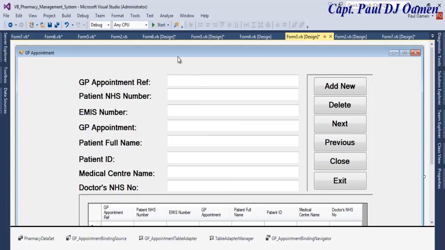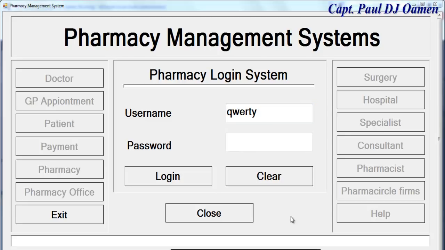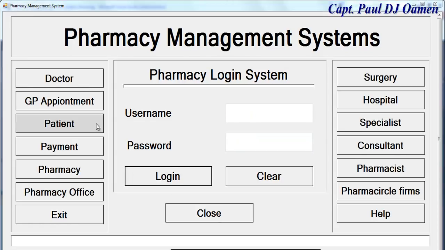Alright, let's run the program, then we can call it the end of this program. Let's enter our login details. Alright, let's enter the password and click on login. There we go.